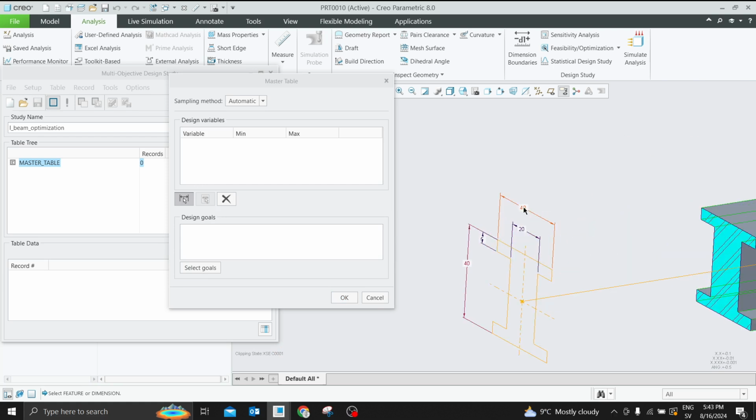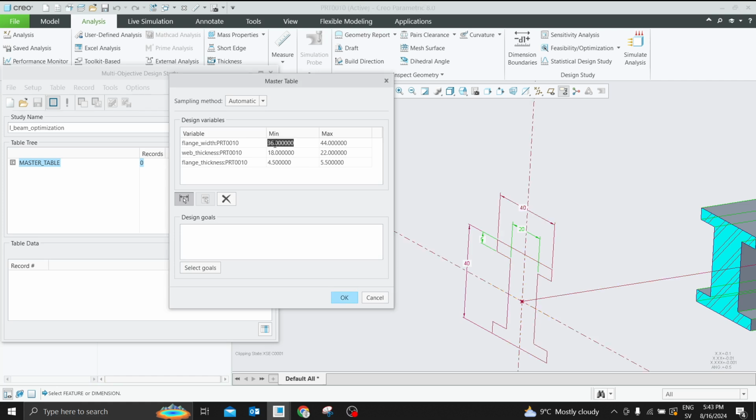And I want to change this, that is the flange width here, you can see. Change this web thickness and flange thickness. I want to change the flange width maybe from 25 to maybe 50. Web thickness, as you know, the web has to be less than the flange, therefore it can never exceed 25. Therefore I give it maybe 24 or maybe 20 from 10. Then flange thickness from 2 to 10.